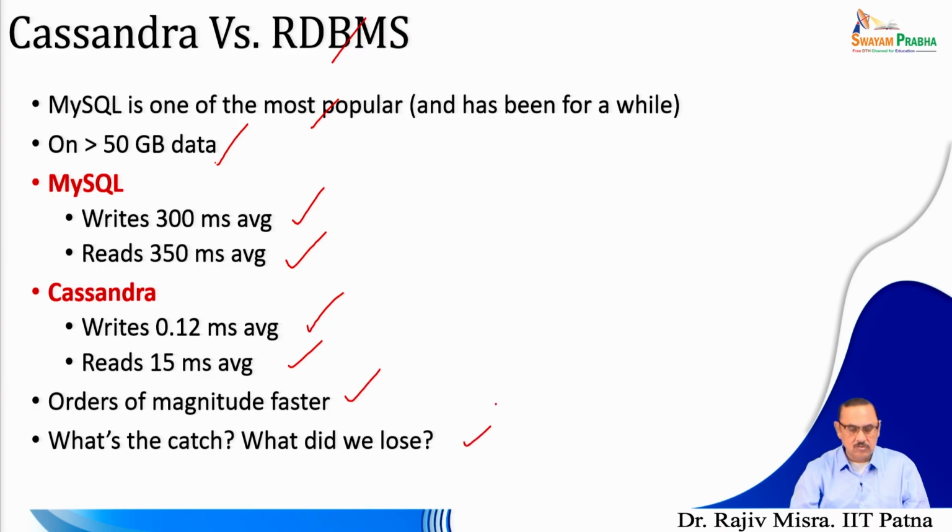So, what is the catch, how do we lose, that we are going to see, and what are the advantages, what are the new applications where Cassandra can be used, but not MySQL. You can see that the applications running on the internet often use Cassandra, not MySQL. Why? Because the writes are so fast and reads are also quite fast compared to MySQL, orders of magnitude faster. The businesses running require this fast speed, otherwise customers may churn on the internet. Therefore, Cassandra is a new technology being used in these things.